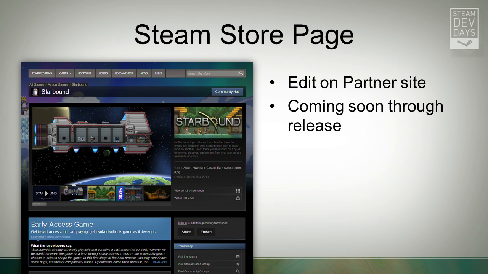And on this page, you're going to put trailers, videos, descriptions, and other marketing material for your game. As you get close to release, it's important to start thinking about when to put up a coming soon page. So when you have a time for when you expect your game to release, it's usually a good idea to create your Steam page and take any marketing materials you have and put it on that page.